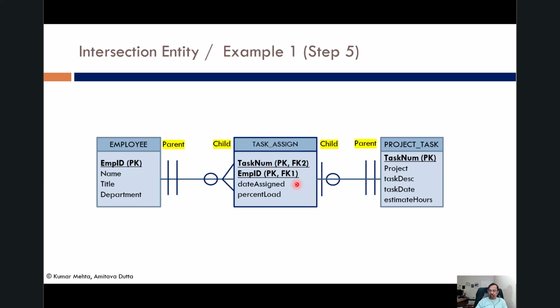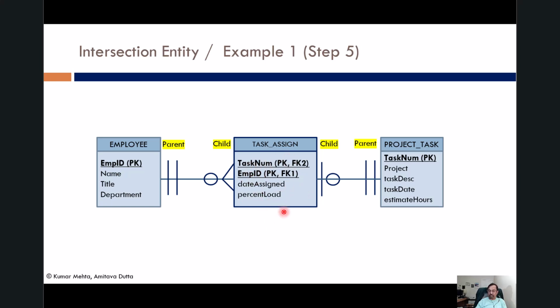So what we are saying is that employee ID and task number together will be the primary key of this intersection entity. So here is an example of a composite primary key. If you look at these 2 lines over here, you can see PK, PK, FK1, FK2. You don't see PK1 and PK2. This is extremely important. You can never have 2 primary keys for an entity. Only one attribute, or combination, uniquely identifies instances of the entity. So if I give you task number and employee ID, you can identify any record in this intersection entity.